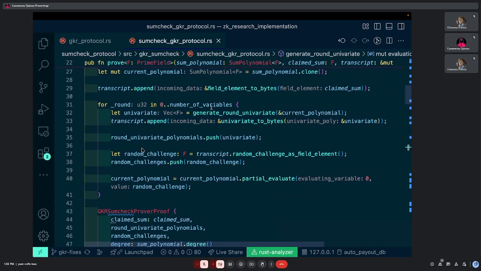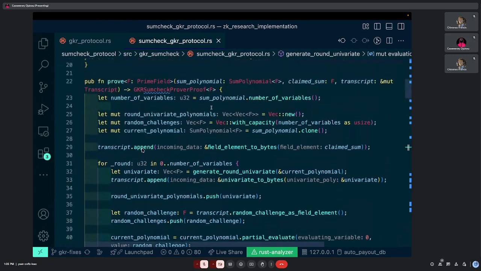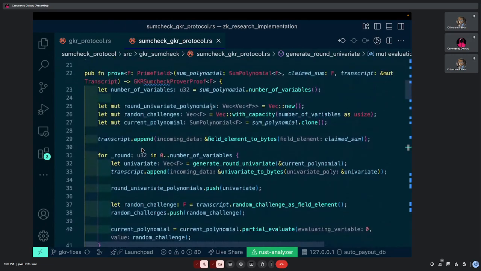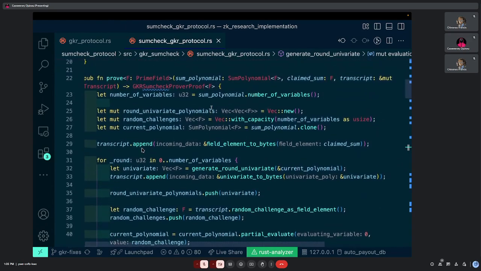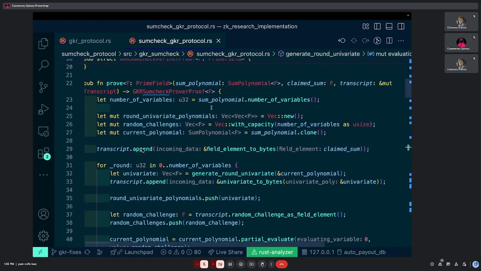And equating it to like a vector of zeros. What is the difference? Or is there a difference? When you're initiating a vector, you use with capacity, and then you use just equal to vec of 0, then specify the length. What is the difference?